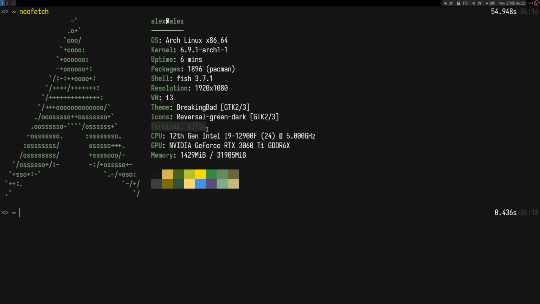For the theme of the terminal, which is Kitty, sure, let's discuss the terminal first, right? So the terminal emulator is Kitty, and I've used a couple ones before, like Alacritty, Foot, and so on. But honestly, again, the main reason was that I just installed it and I couldn't be bothered to change it. And also, I think the main reason why I installed it the first time was the ability to display images in the terminal. So like with icat or something.